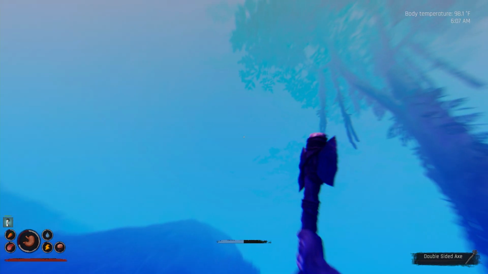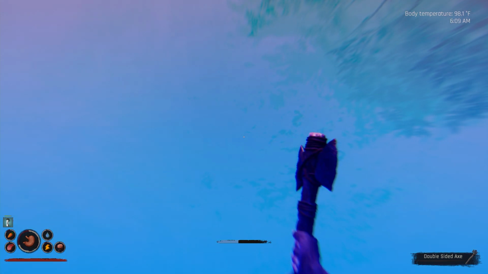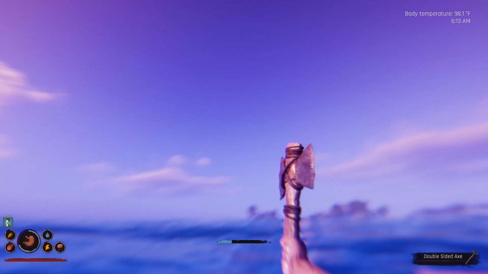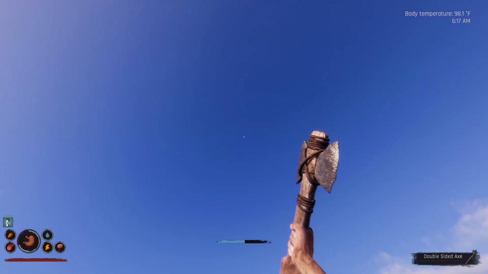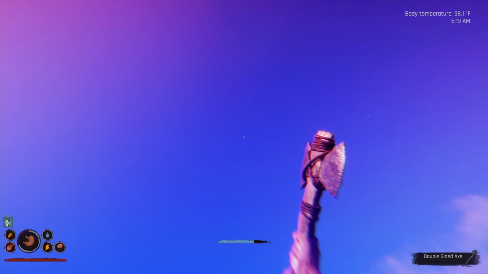All right, I'm not seeing anything else down here. The problem is I can't stay down there for long, you know? By the time I get down there, I've got like 4 seconds. I'm going to start going back up. So I'm just going to go over here, get all our, not stamina, but oxygen back. And then we'll check out these little hills below me. There's like little hills down here. We'll kind of check some of those out.